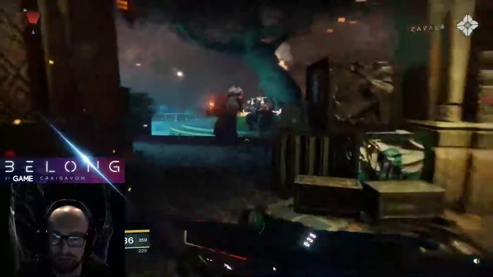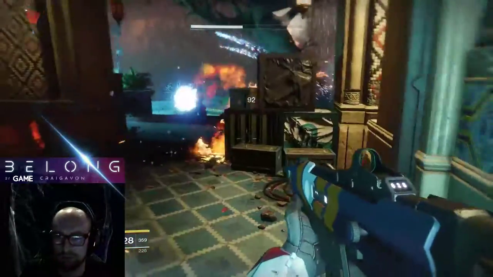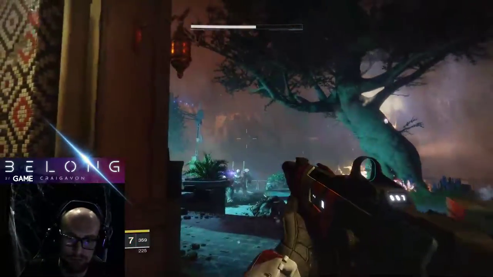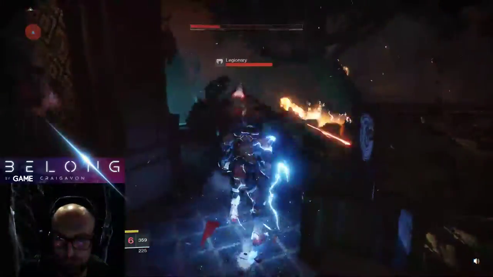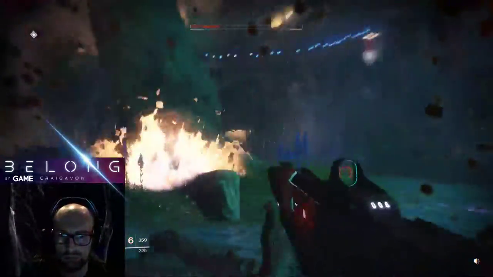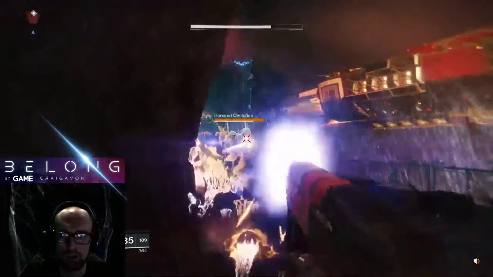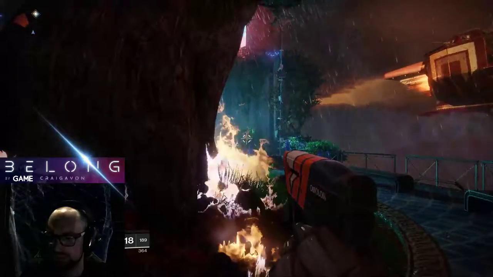Holliday is inbound. We need that ship off the field. Oh, didn't hit that. And then we run ahead. The health recharges, just like Halo and stuff, where you just have to stay out of the way for a while.